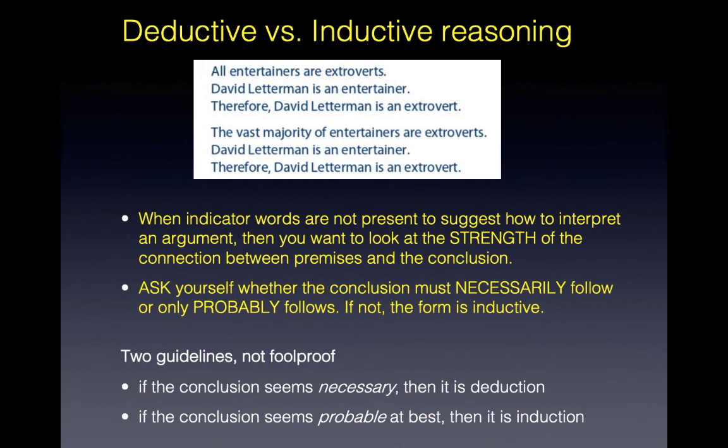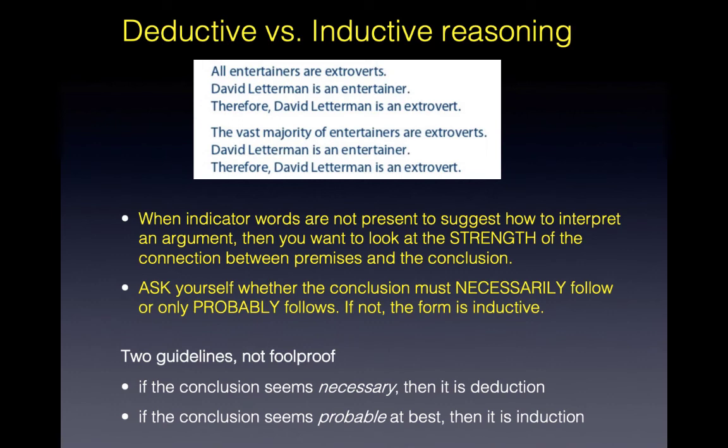Notice, you don't have to know who David Letterman is. You don't even have to know what extroverts are. In fact, you don't even need to know what entertainers are. The idea here is that if this guy is one of those, and all of those, or most of those entertainers are extroverts, then David Letterman is going to be one, or probably will be one as well.